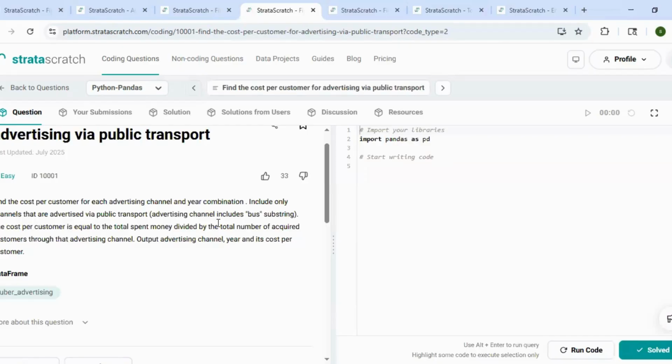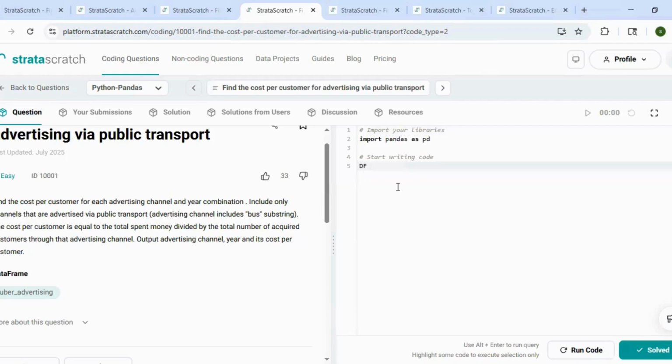Okay, so we need only those channels that are public, and the criteria is that it should contain the bus substring. The cost per customer is equal to the total spent money divided by the total number of acquired customers throughout that advertising channel. Output advertising channel, year and its cost per customer.